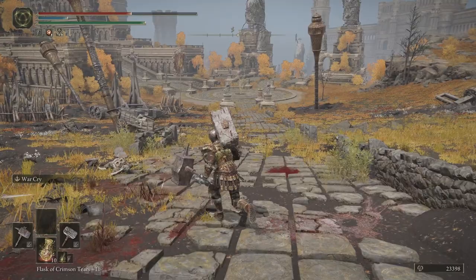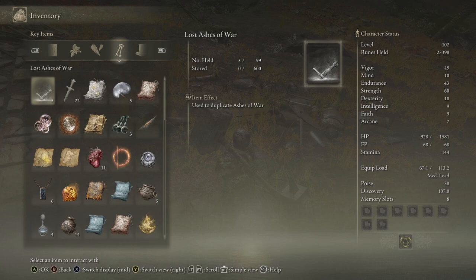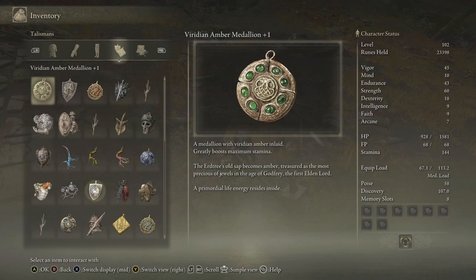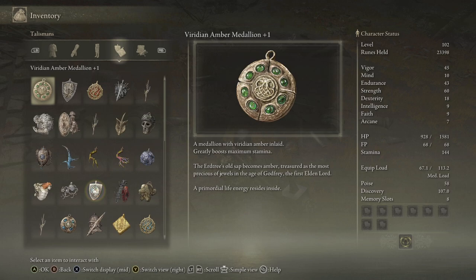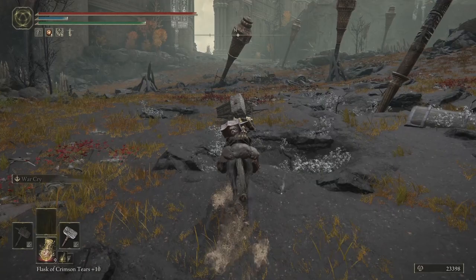Traitor ahead. Huh. Oh, greatly raises maximum stamina, plus one version. Viridian Amber Talisman. I wonder if there's a Crimson Seed Talisman, plus whatever. A medallion with Viridian Amber inlaid. Boost max stam. The Erd Tree's old sap becomes amber, treasured as the most precious of jewels in the age of Godfrey, the first Elden Lord. A primordial life energy resides inside. How odd. Huh. There's a sign of grace there.